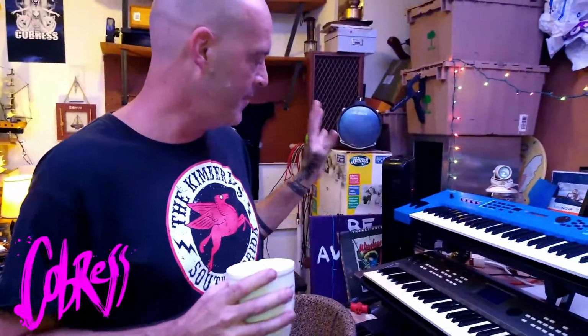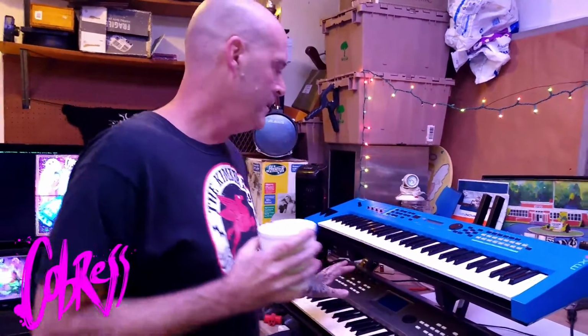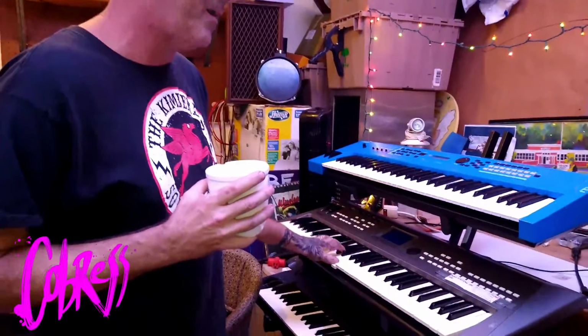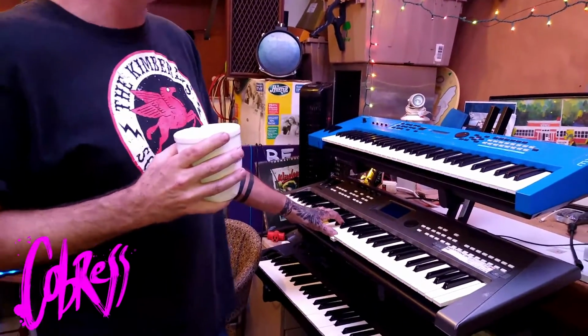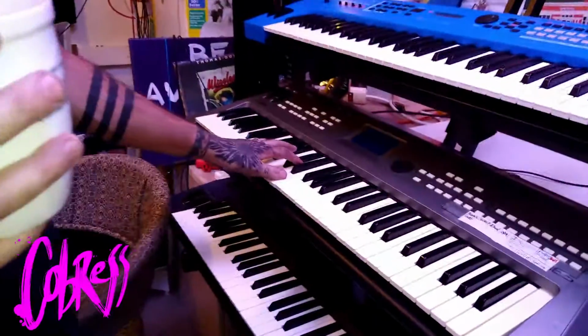So for the Neon Royale album, we had 4 main keyboards. This is the Yamaha MX61. Of course, it's blue. This was for all of our pads, most of our lead synths, some of the drums, and a lot of the sound effects, extra cymbals, extra percussion. This is an older Yamaha MM6. This has the mini motif in it. We use this for a lot of pads and basses.